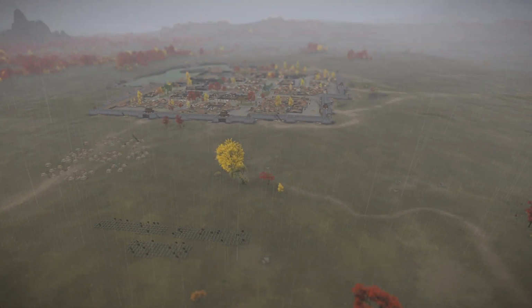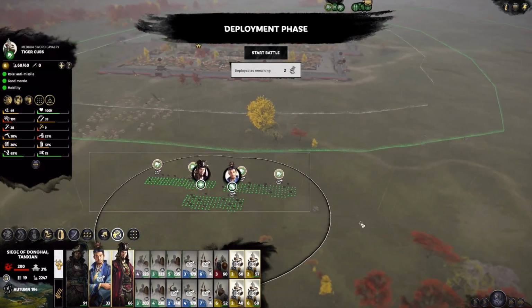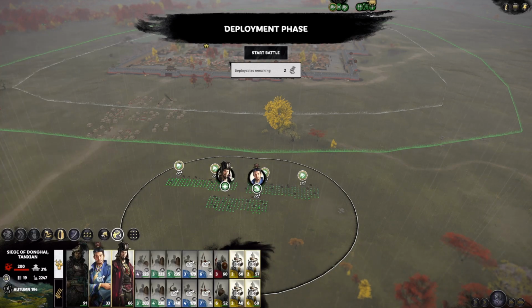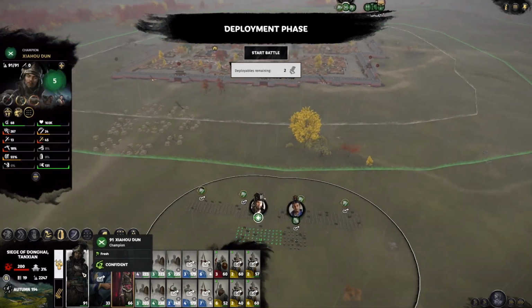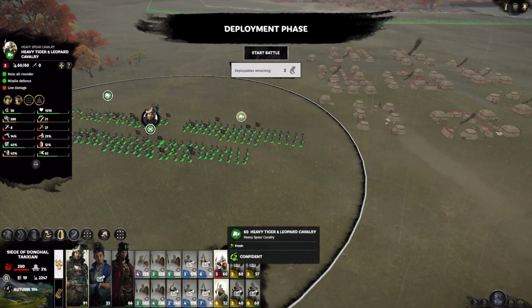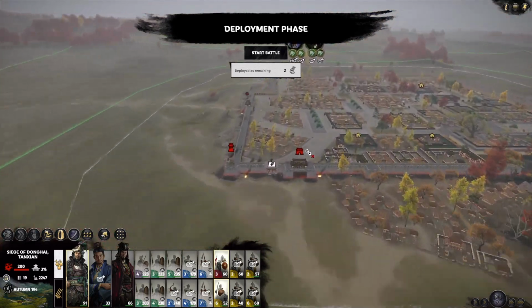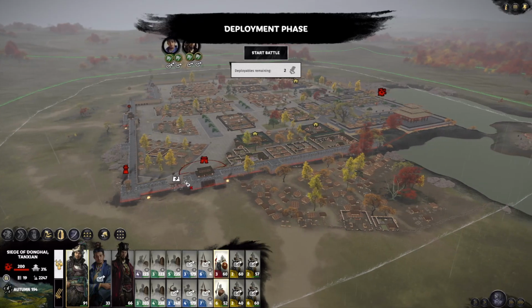Right guys, welcome to the battle map. So this is my game plan here. I'm keeping a lot of our cav, including Cao Cao and our strategist, over on this side to divert forces on the opposite side. We are standing up here in the open with Xiahou Dun and the Heavy Tiger and Mounted Saber Militia. We have a breach here, so this is an obvious entrance point.